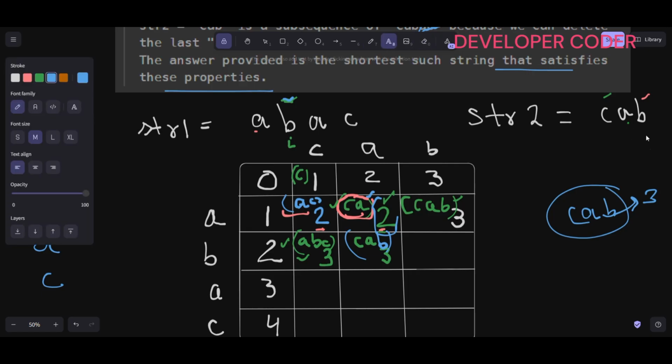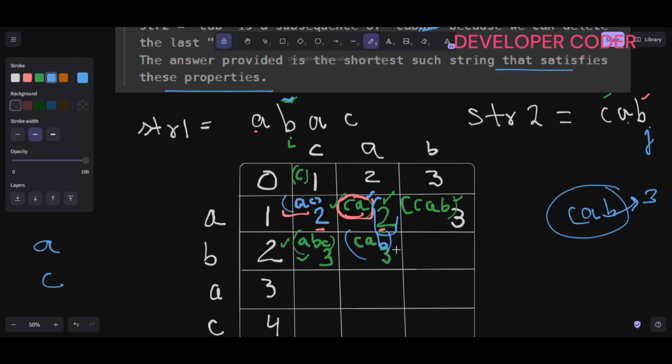All right, I'm at this. So don't worry about how I'm writing CAB, how I know this is going to be the combination. I hope you guys are already clear how I'm writing these numbers, right? So again, here B and B both are matching, so we have to check this diagonal one. So in this we have to add 1. So here I'm writing 3, if both the characters are matching. So now pick. So here we can say CAB only, right? CAB again. So again we have here 3 only. Done until here. Now let's move forward.